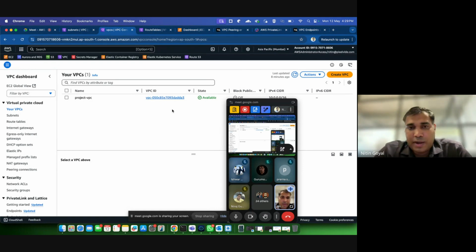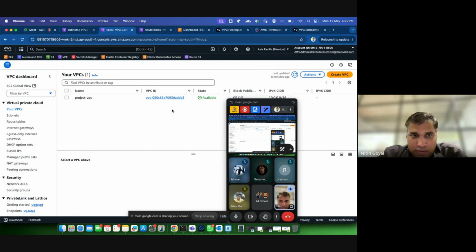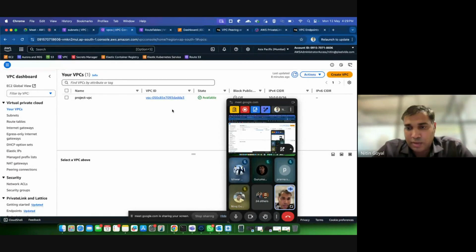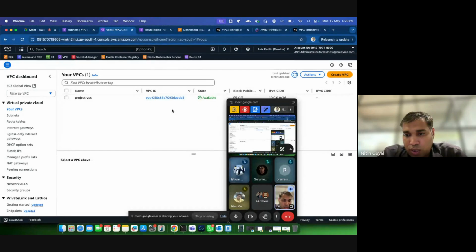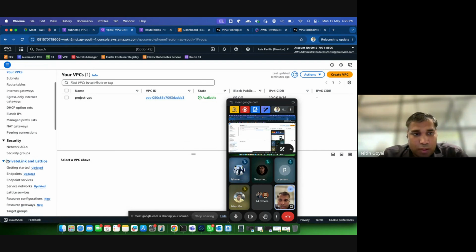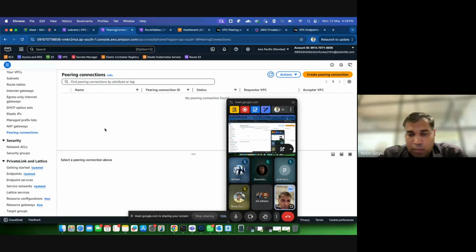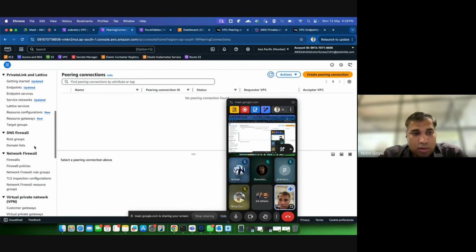Like we have one VPC where project A is running and project B is running in the project 2 VPC, and there is one API which needs to be communicated privately. To connect 2 VPCs so they can communicate privately, there are 2 different options: one is VPC peering, and another is transit gateway.